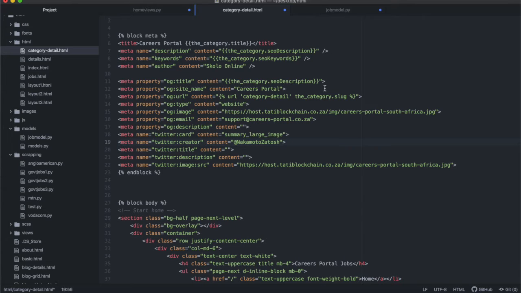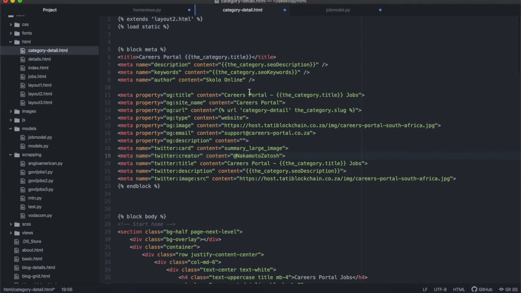And then the Twitter title, I'm just going to have it as the category.title. So this will be the title of the category. So it will say something like engineering jobs. But maybe it will say engineering. So maybe I need to say careers portal, and then it will be engineering jobs. Because the way I've labeled my title is engineering project management, so let me have all my titles like that. So this description, where's title? Yeah, let me have that like that as well instead of the description. Where is my title again? Yeah, so let's have it like that. And then the description is the one that's going to be the category SEO description. All right. And then the image is the same.